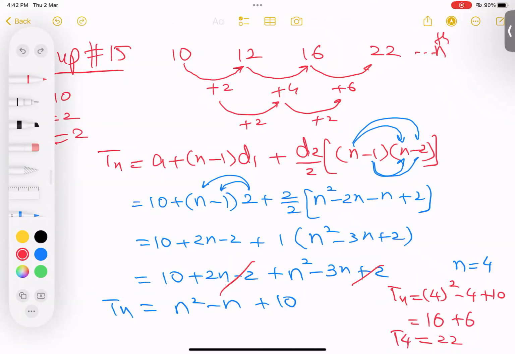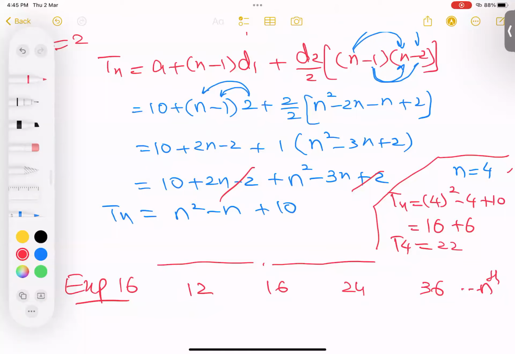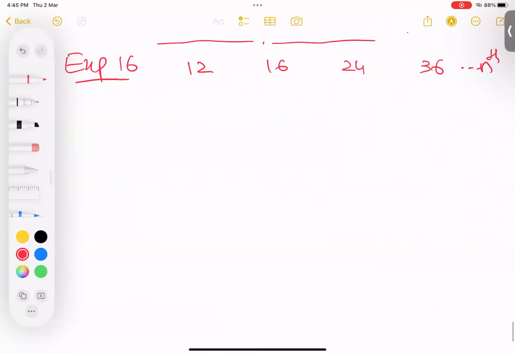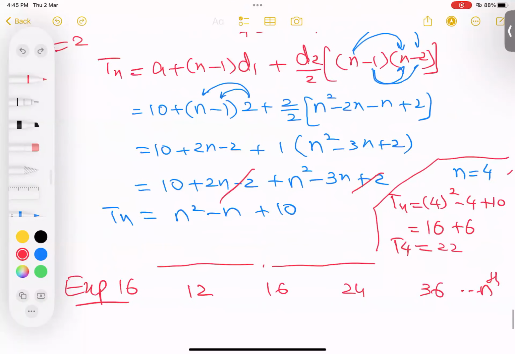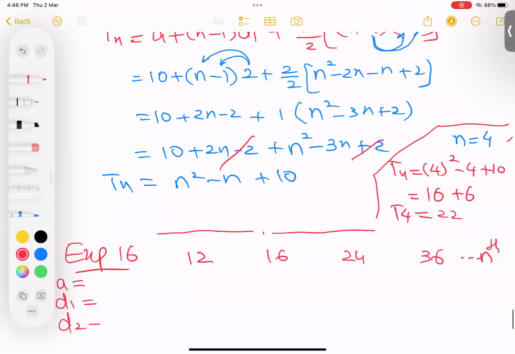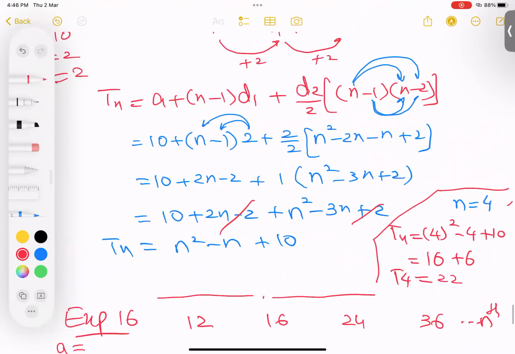And I believe all of you understood well. After this, I'm going to give one more question. Yes, student, now just try this question yourself. I give an example: 12, 16, 24, 36. 12 plus 4 is 16, and 16 plus 8 is 24, and 24 plus 12 is 36. So I think you can try, and it's not hard now, inshallah. The formula is available on top. Apply it and find the value of A, D1, and D2, and then apply to the question. So take your time, then inshallah, I will go for the next part.